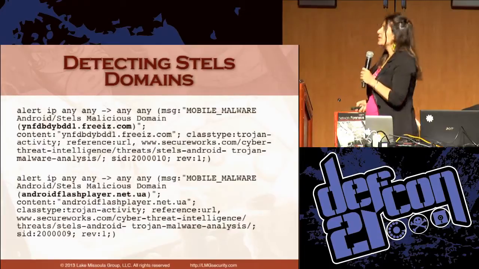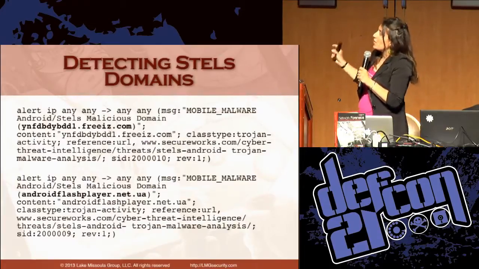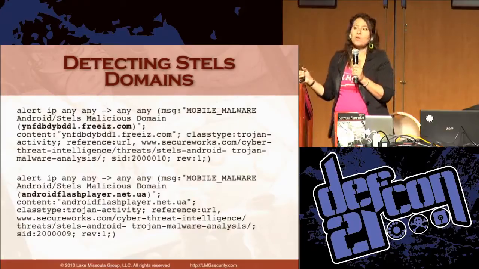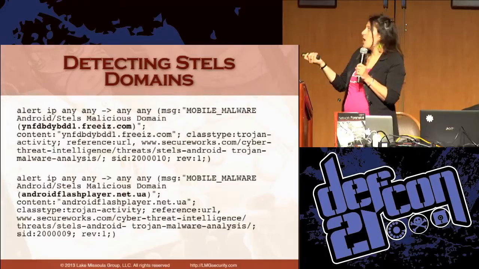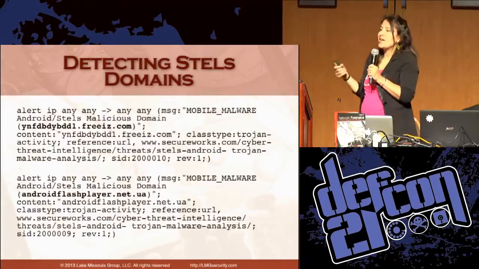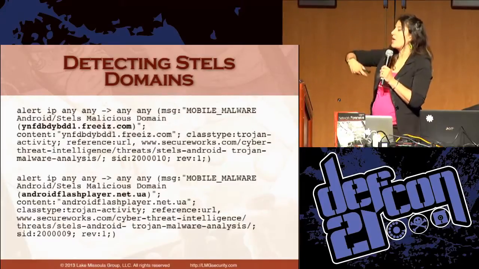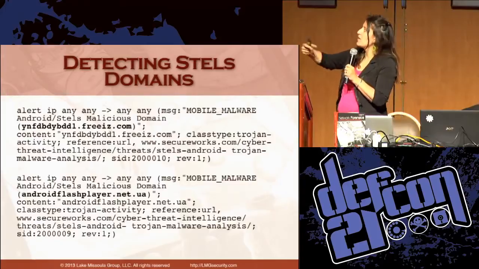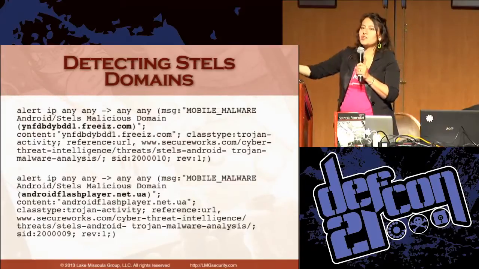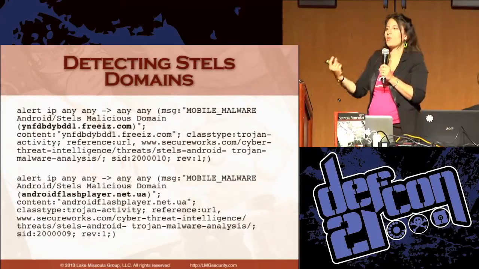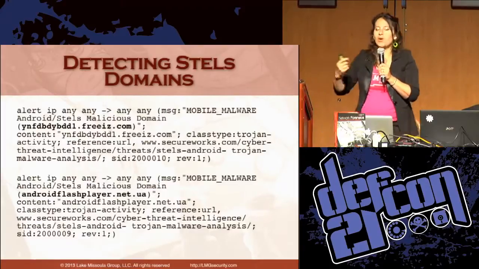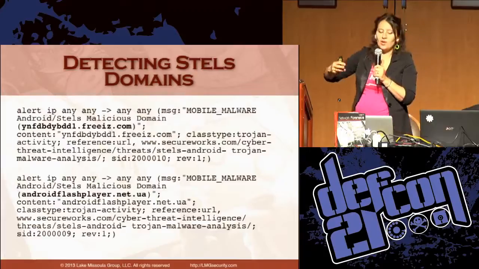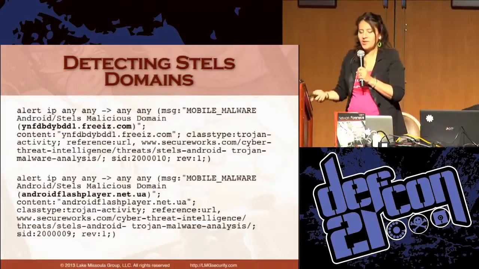Same thing here, you see detecting domains. Again, we have to look for it as a string in the packet, and because these are longer, they're more likely to be broken up across multiple packets. In particular, we would see DNS responses containing these domains, but usually in the DNS requests the domain was broken up across two packets, so Snort would show that there had been an alert on the response and not on the request.